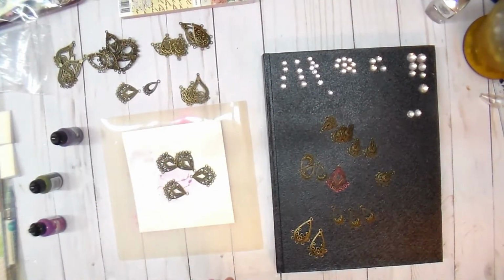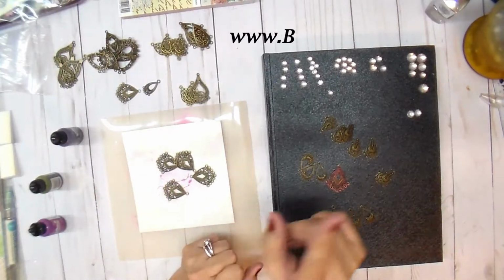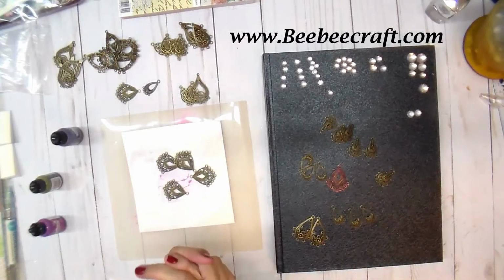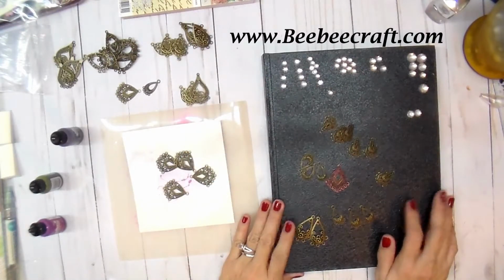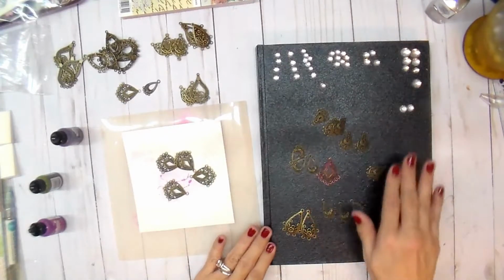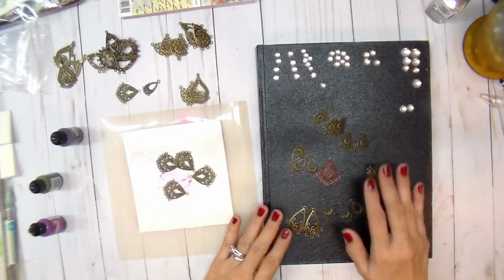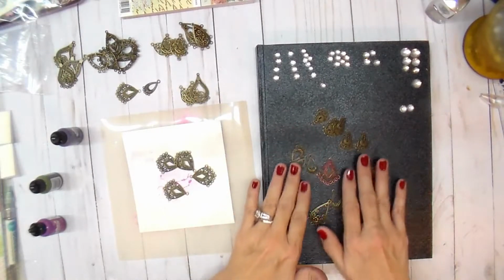So today what I'm going to do is use some of these jewelry findings that I got from BB's Crafts and try to embellish this. I got this journal at Hobby Lobby just for my doodles because all my other ones are full, but I wanted to put something on the cover of it and I want to see how this turns out.